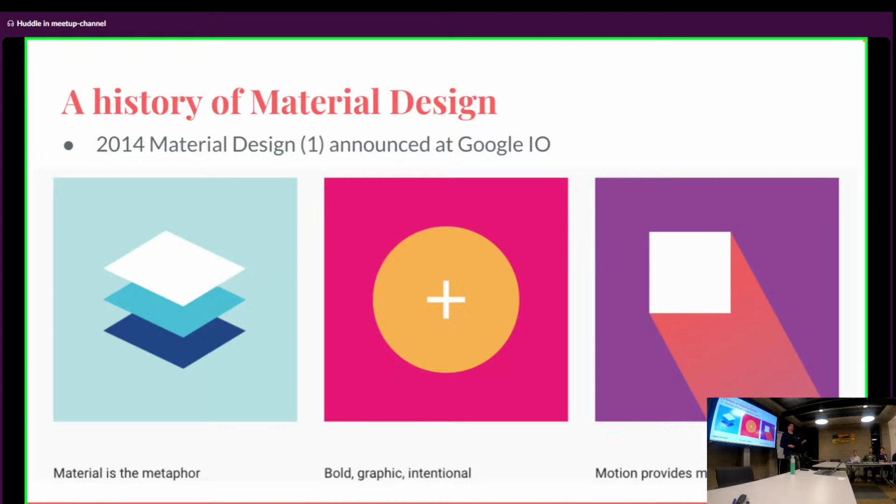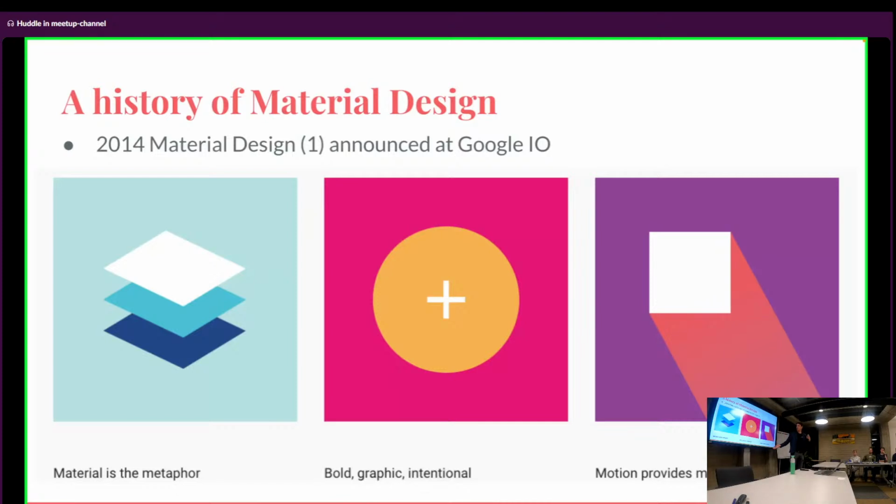That means that it's as if you were cutting pieces of paper out. You color each different piece of paper in an opaque color, and then you just use those Christmas cards which your aunt makes, where they have cutouts and they put tiny pieces of foam between them and then just layer them on top. That's the idea for Material Design, that creates that natural shadow and natural lighting.